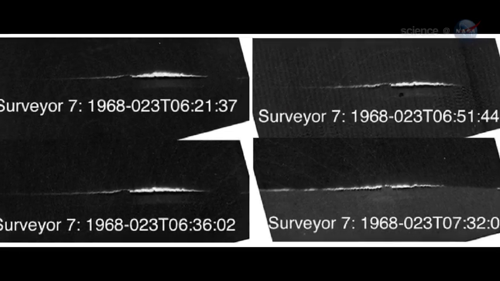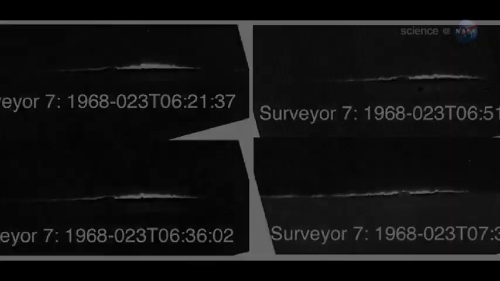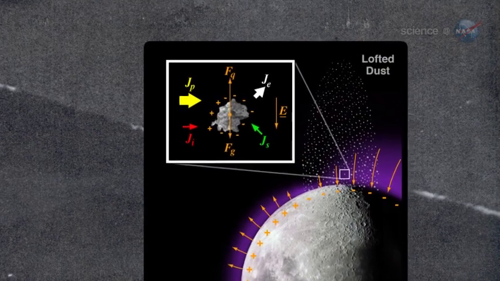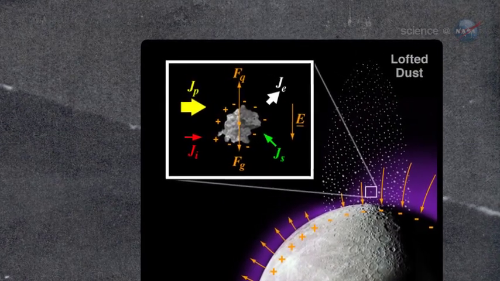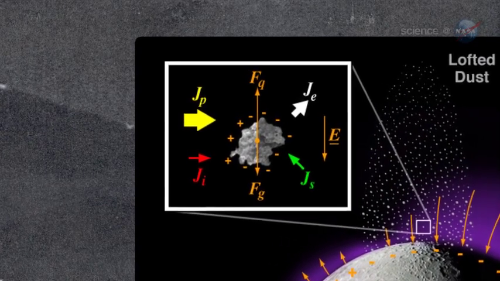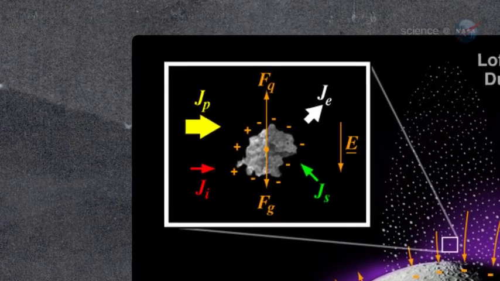Stubbs and colleagues realized that dust could be the key. UV rays from the Sun hit the floating grains and ionize them. According to their calculations, this process can produce enough charge, that is, positively charged grains surrounded by negatively charged electrons, to create the Moon's ionosphere.